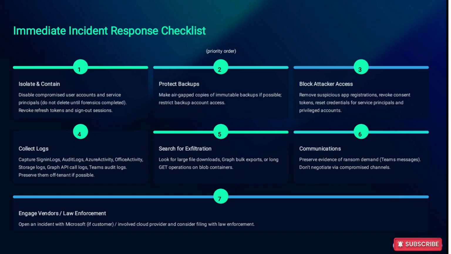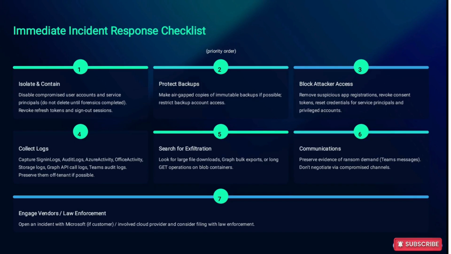First is isolate and contain, then protect the backups, then block attacker access. These must be properly evaluated. To isolate, disable the compromised user accounts and service principals, and do not delete any files until forensics completes.